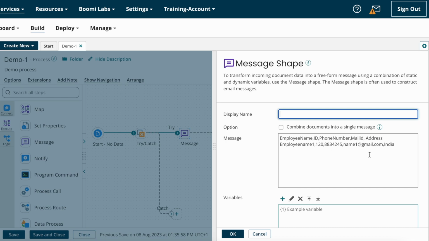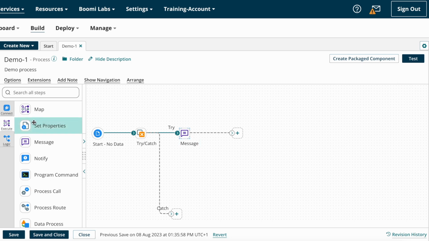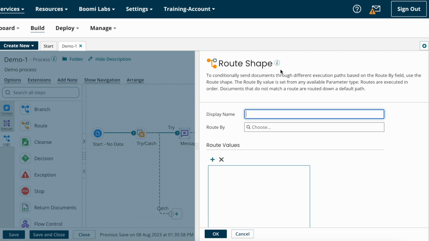Now we need to check conditions whether the address is India or UK or US. For that we can use Routeshape. Routeshape is one of the logical shapes, so you can find it under logical shapes. I'm just dragging and dropping the Routeshape. Here you can find the definition of the Routeshape.